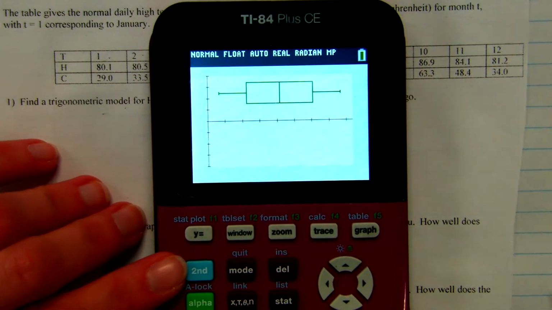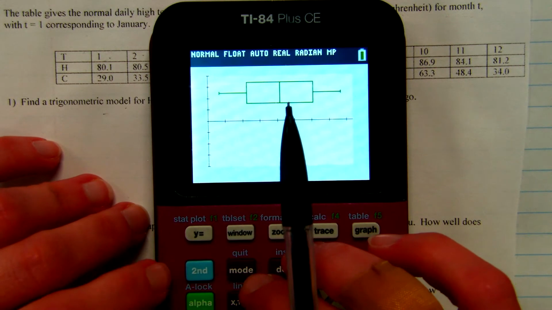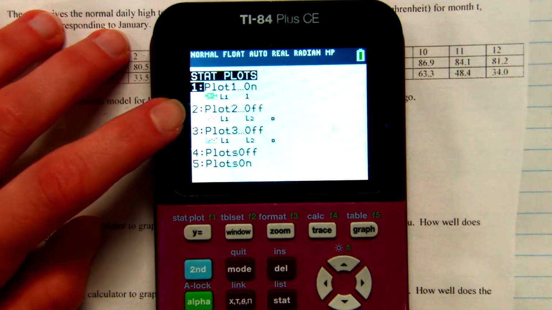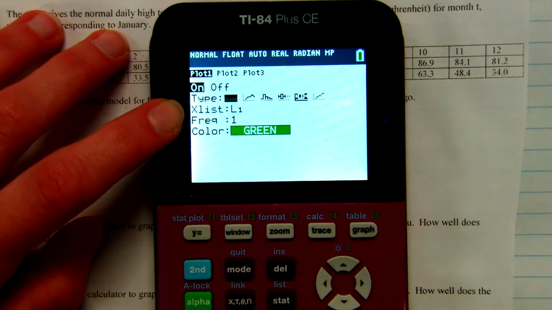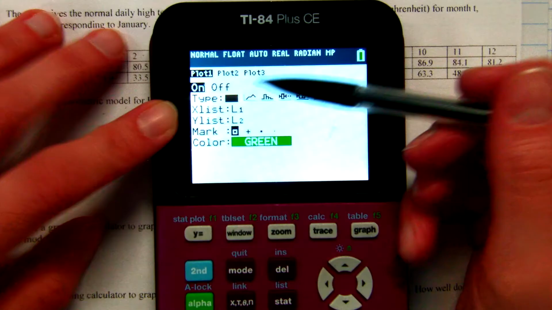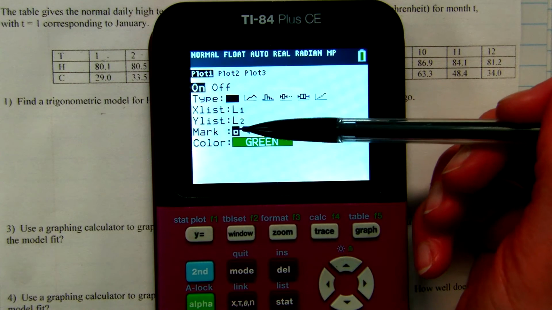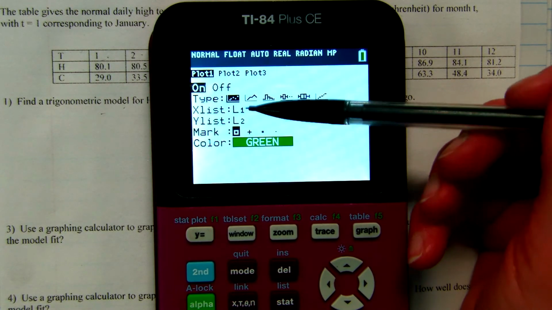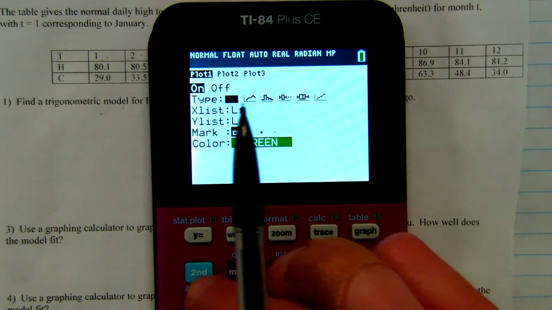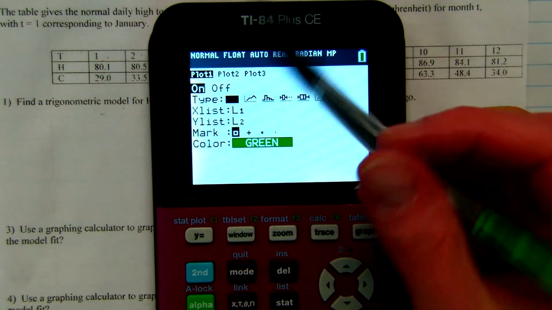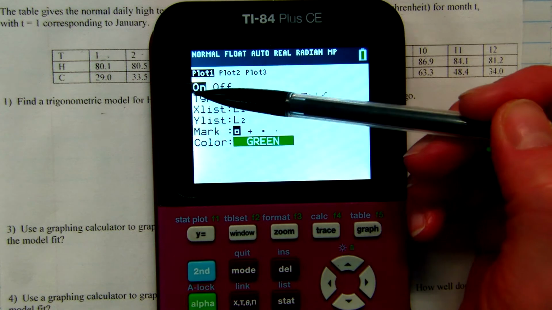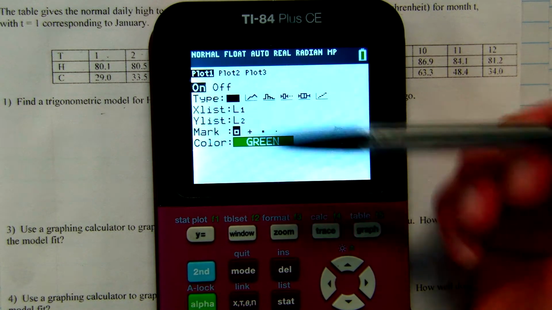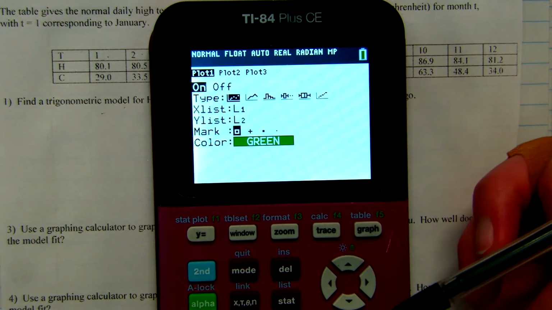Okay, so if you're not getting the graph that you want, you can go into the stat plot area, and on this, I need to change it back to a scatter plot. And you need to make sure that it's wanting you to use L1 and L2. In the stat plot menu, if you wanted to use other columns, you could go in and change that. So second, and the y equals key goes into stat plot. You want to make sure it's turned on, that you have a scatter plot, L1, L2. The rest of this is not a big deal.